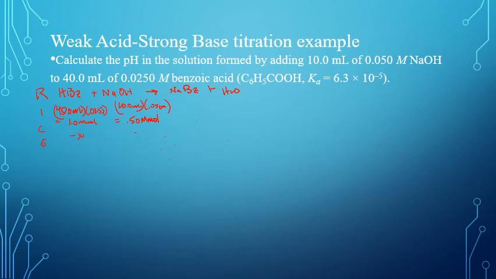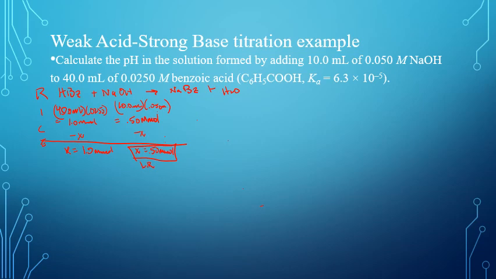I have still a 1-to-1 ratio, so determining limiting reactants, everything adding up to equal 0, I'd have 1.0 minus x equals 0, so my x in this case would be 1.0 millimoles. And 0.50 minus x equaling 0, I know that my x over here would be 0.50 millimoles. So as far as my limiting reactant is concerned, I know that the NaOH would still be my limiting reactant. So here's where things come into play. My excess, now I know, is still my weak acid.